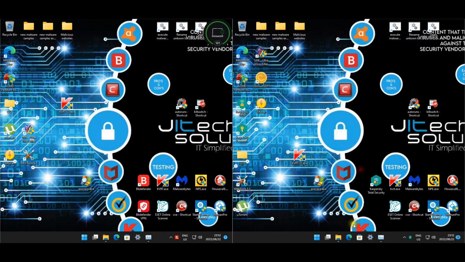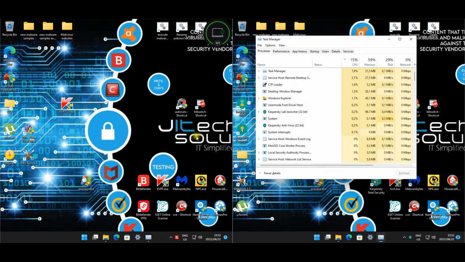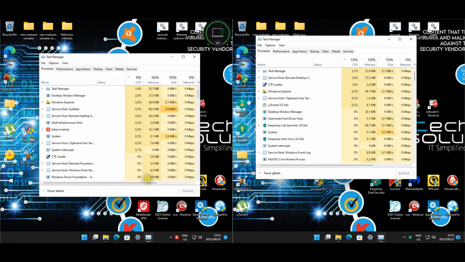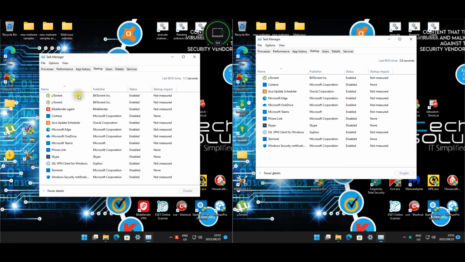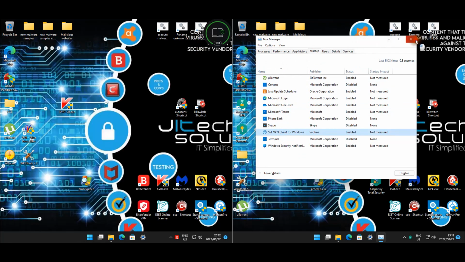Let's look at startup items. Okay, so it seems like we've got two uTorrent startups, which is odd. And then we've got the Sophos VPN. We've got one torrent startup and one SSL, but I would say this is exactly the same, so it's not two different ones, it's just two different startup entities.